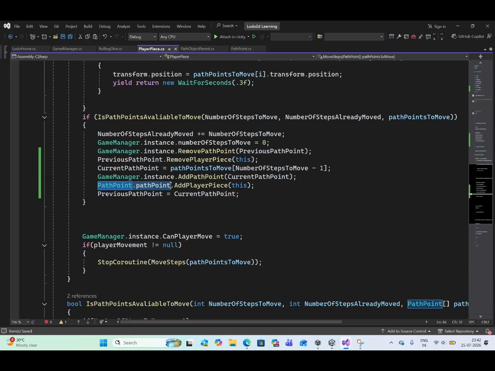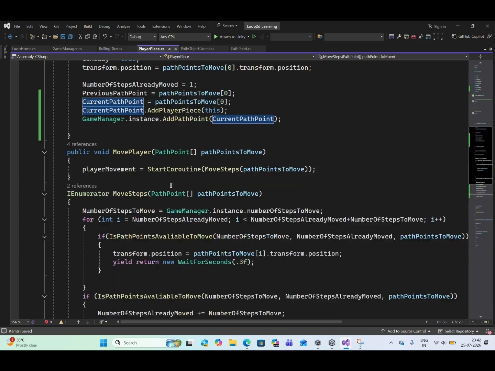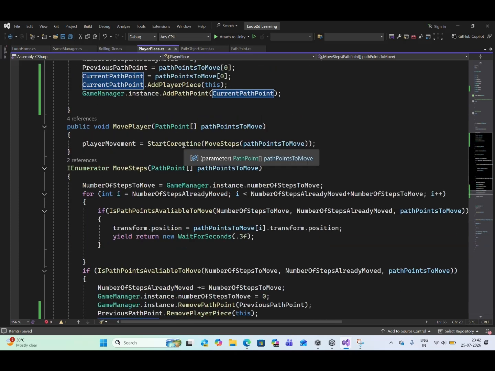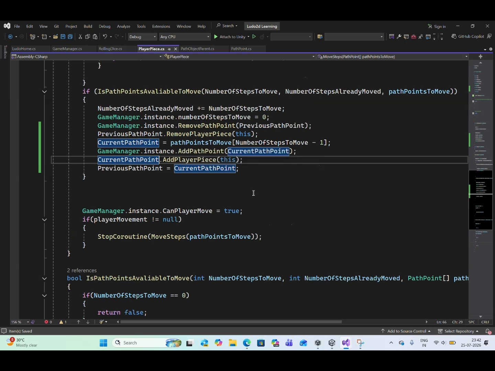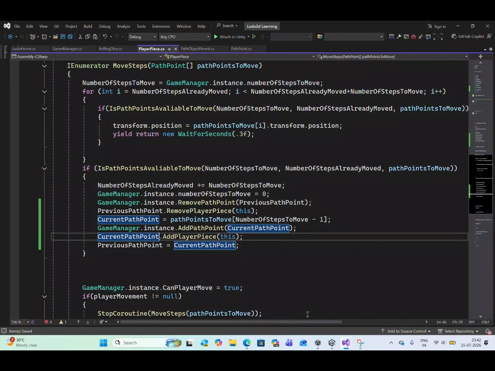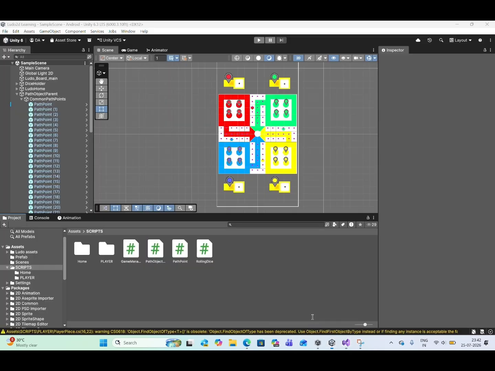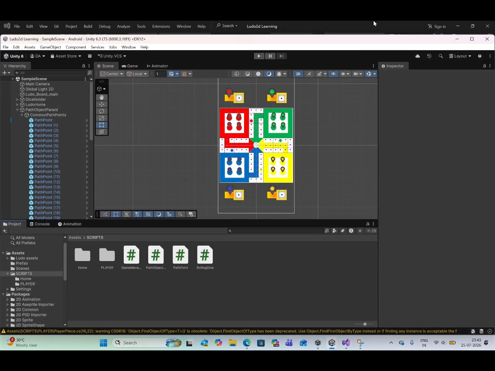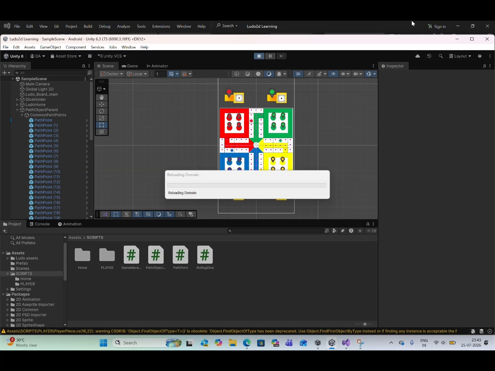And similarly over here we will do current path point. Let me copy paste. And similarly in here we have corrected it. So let's see if it works. I'll save the script, and let's see by playing it.